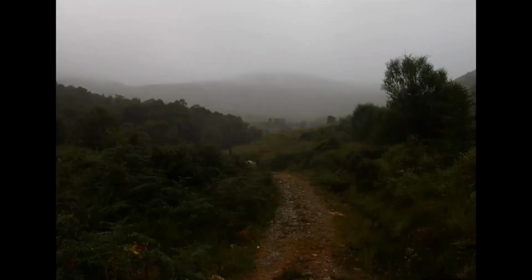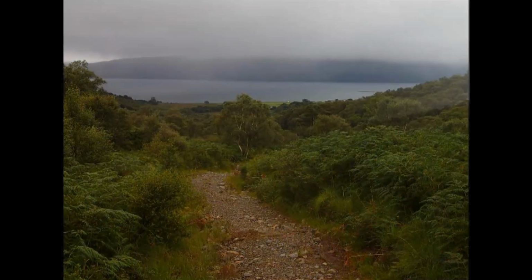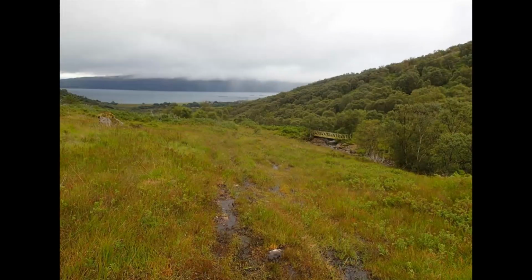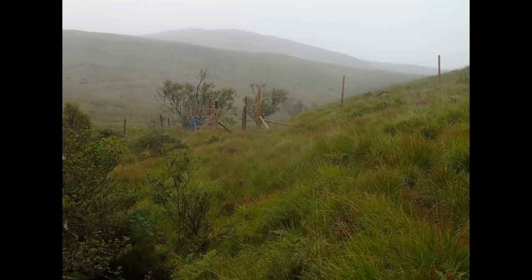But of course this is Scottish weather, and so the rain came, and I was like, I'll just keep climbing, and you don't see anything, and then suddenly the sound comes back, and the clouds move very quickly. But I was climbing, and I reached this bog, and I'm sinking ankle deep into gosh knows what. And I'm like, I'll just keep going. And I kept getting this view, and I'm like, surely I'm almost there. And I look up, and I'm nowhere near there. But I'm like, the gate is open, so I can go, right?